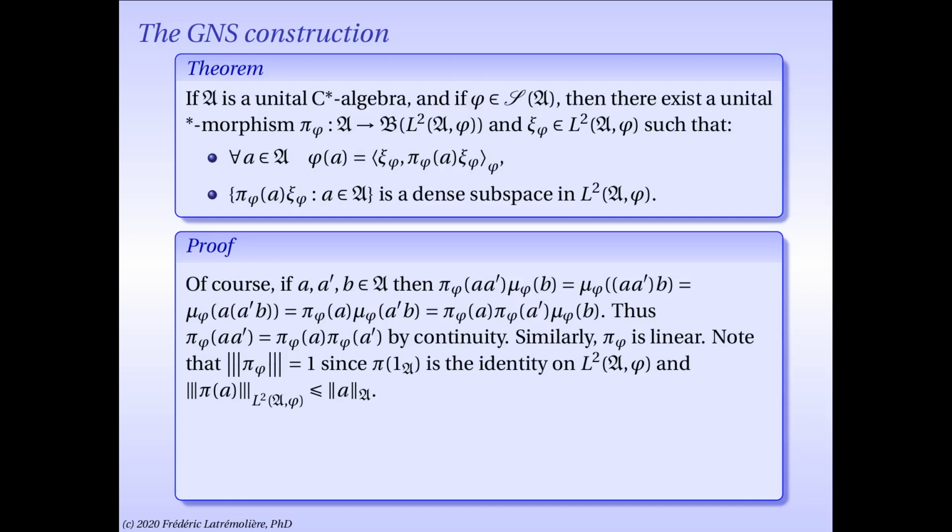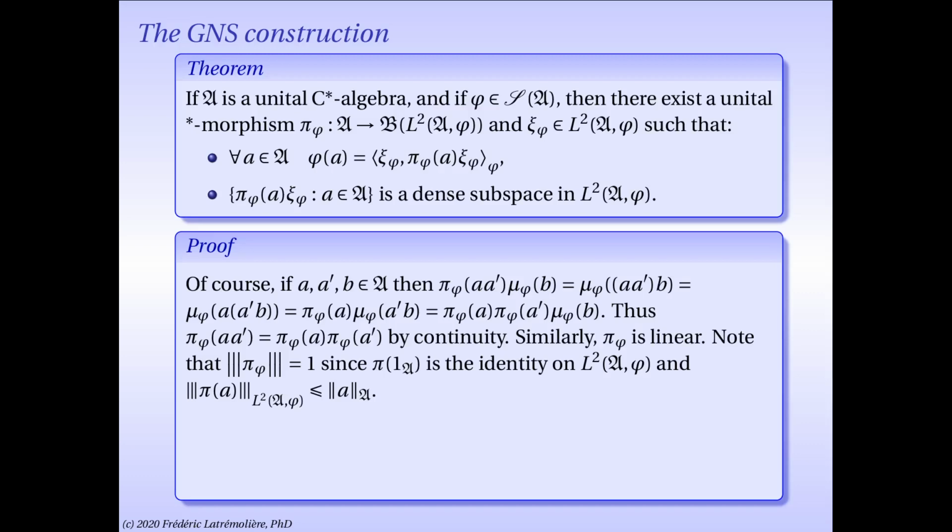As an observation, we already know that the pi sub phi map is not only an algebra homomorphism, it's also a continuous algebra homomorphism, because we already know that if you take an element A in your C-star algebra, pi sub phi of A as a bounded operator has norm less or equal than the norm of A. So we know that pi sub phi, as a linear map from the C-star algebra A to the algebra of bounded operators on the Hilbert space, has norm no more than 1. But this is reached at the unit. If you calculate pi sub phi of the unit of the C-star algebra, you get the identity.